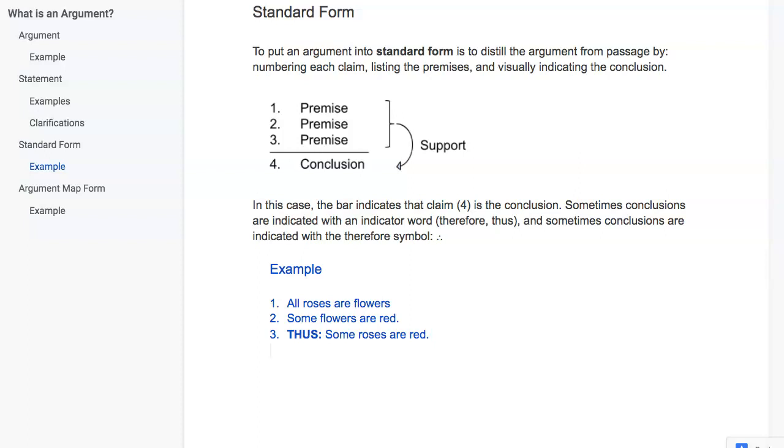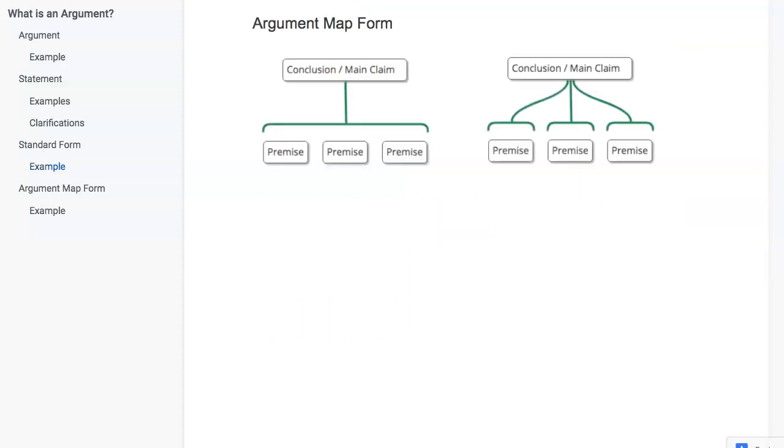So there's another way of visualizing arguments that I really like called argument mapping. Let's take a look at argument mapping. Argument mapping is a way to visualize the argument. We'll put the conclusion at the top of the map, and then any premises we were given go under the conclusion, and if there are further premises to support those premises, we can continue building them.